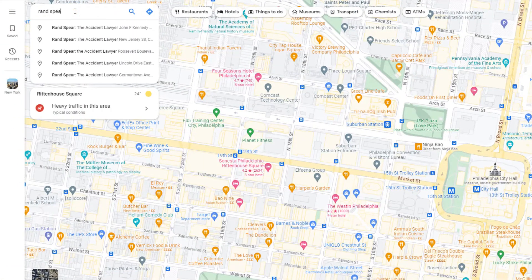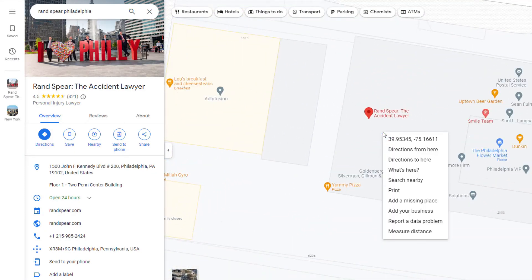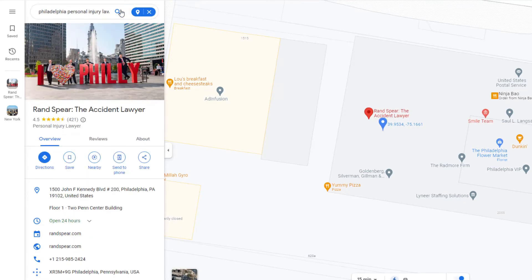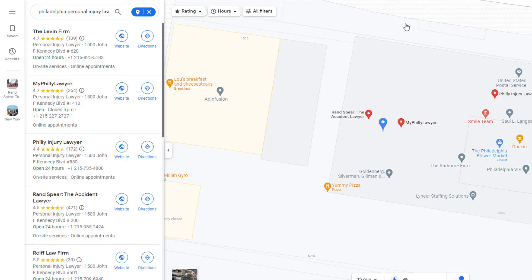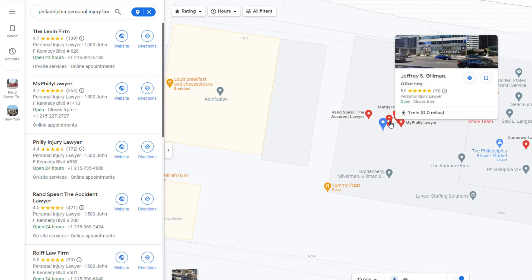Here's a nifty trick to check who you're competing against if your listing is filtered. Head over to Google Maps and search for your listing using your name and address, then zoom in on where your map pin is. Right-click somewhere near your pin and from the drop-down select 'Search Nearby.' In the search box type the keyword for which you suspect you are being filtered out, then click 'Search This Area.' This will reveal all the listings relevant for that keyword — as you can see, a few more listings appear including Rand Spear's. Upon checking them, they all use the same primary category 'personal injury lawyer' and are all located in the same building.